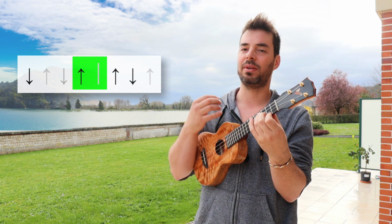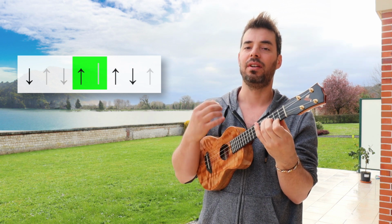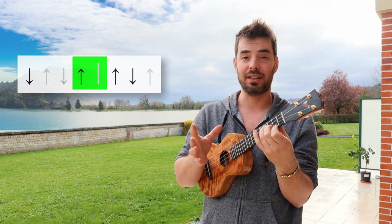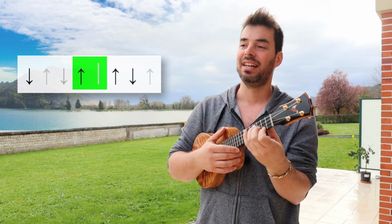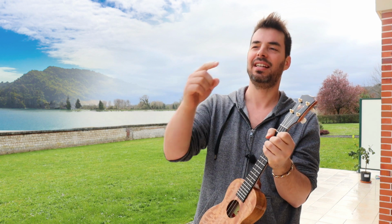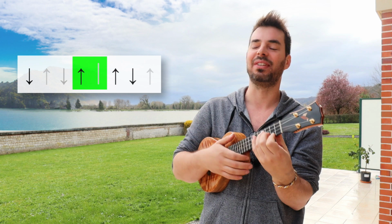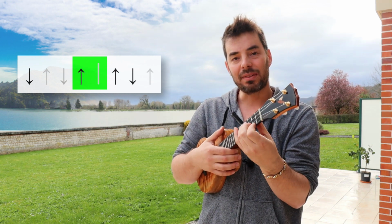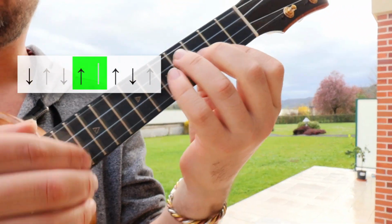But let's practice this. So it's down, ghost down, up, up, down, down, ghost down, up, up. You've got this already from the previous song, the one Harry Belafonte made famous. Ayan ba, that's the Mento Jamaican song that actually inspired the melody for that one. Anyway, sorry. Long story short, Calypso Queen, down, up. After the first up, that's when we lift the fingers ever so slightly here. Let me show you up close.